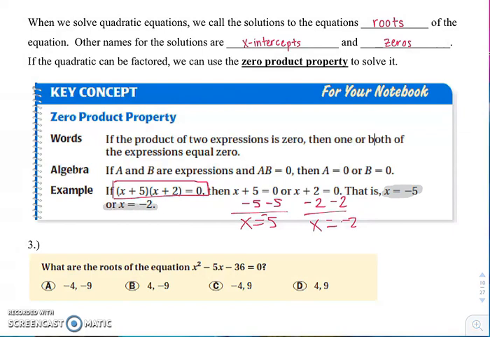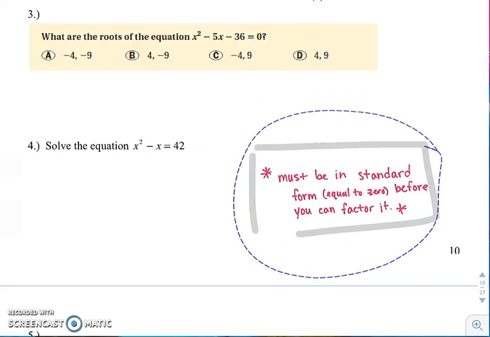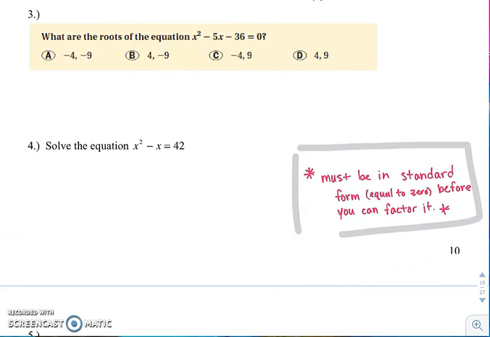Which is what this is saying right here. Because you guys know that anything times 0 is going to be 0. So if you had 3 times 0, it would have to equal 0. That factor of 0 is 0. So it's just that now, because we have variables, we can solve for the individual factors. So when we're doing this, the first key is going to be factoring the expression, and then once we factor the expression, you just solve. The only thing you guys have to remember is that your equation has to be in standard form and equal to 0 for you to actually be able to use the zero product property.